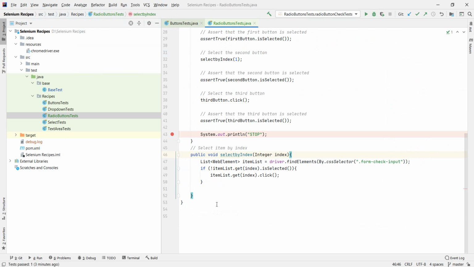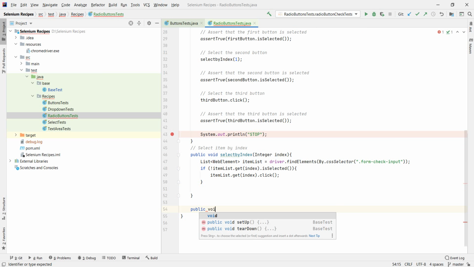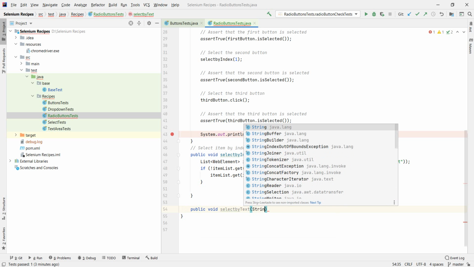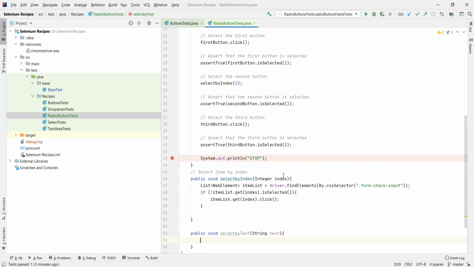Okay, so let's start actually doing this. I'm going to do another function here, select by text. And we're going to do two things there.